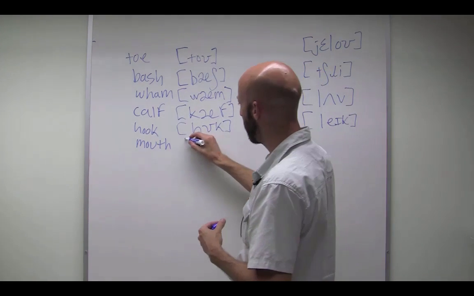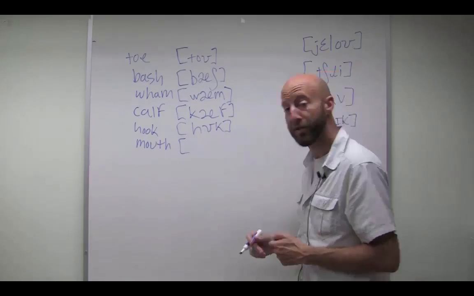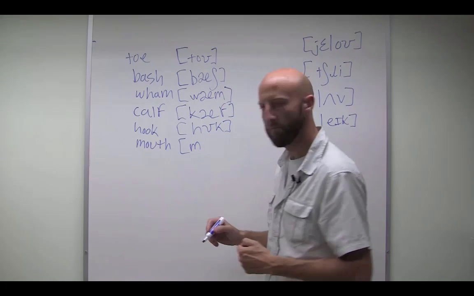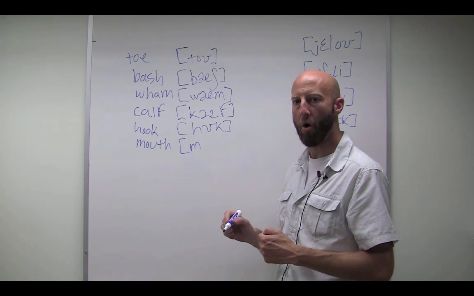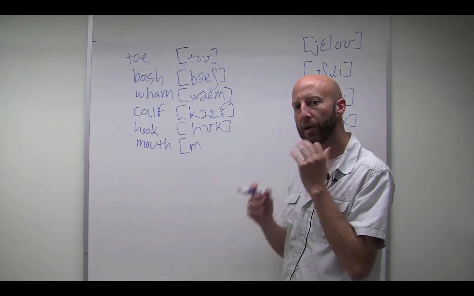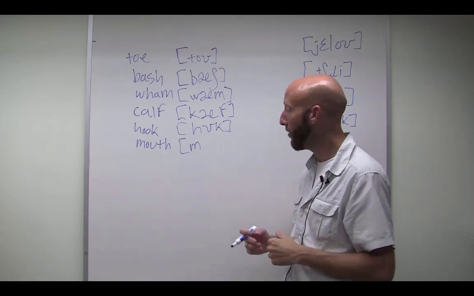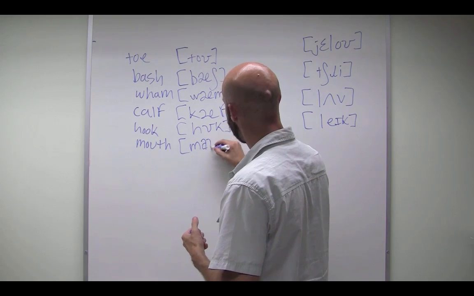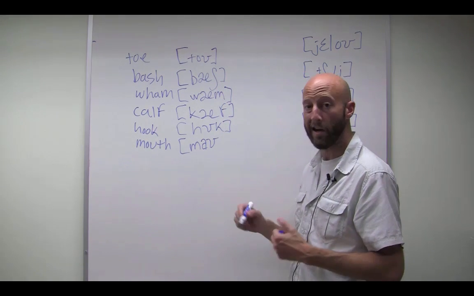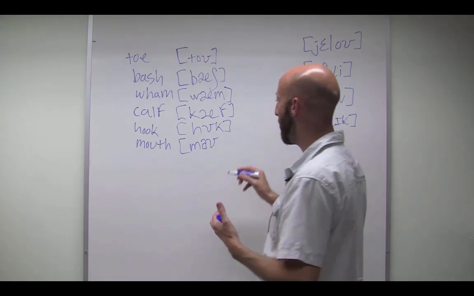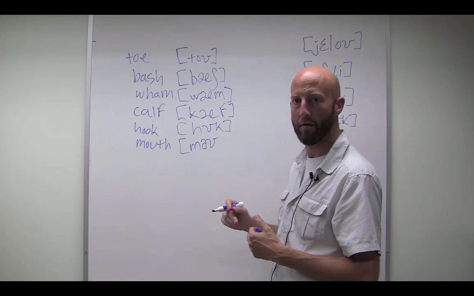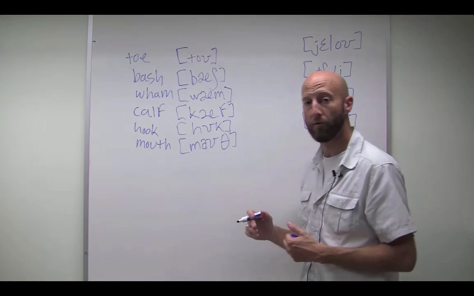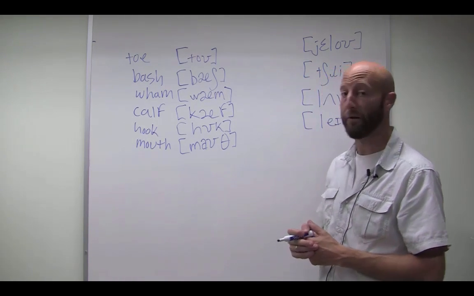Let's take one more. We have mouth. Common thing among linguists. So, we have muh. Mow. Ow. You can just tell by the lip rounding. It's a dynamic kind of vowel. It's a diphthong. So, we have ow. Mow. Like in house. Mow. And then, we have th. Th. That is the voiceless dental or interdental fricative. Mouth.